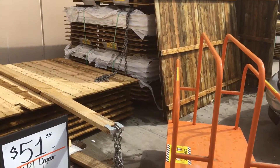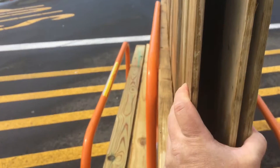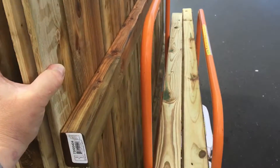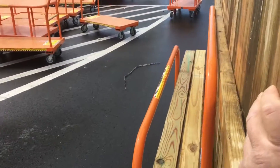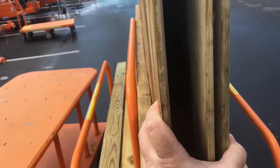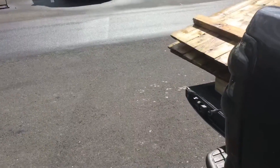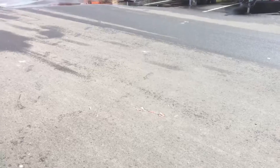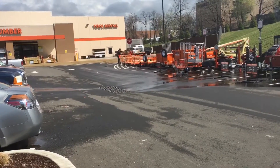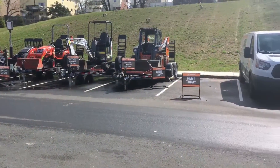We're going to load this up to the truck and we'll be at the job. All set up on my cart — we got the sections, we have the posts, we have the concrete. We're going to head to the truck and load her up. When you're finished with your cart, make sure you bring it back — be considerate. This guy up here is on his game. These guys do their job. Great place, can't wait to come back.